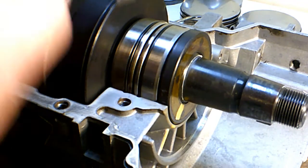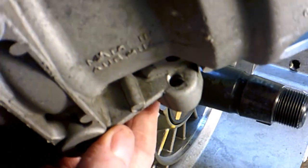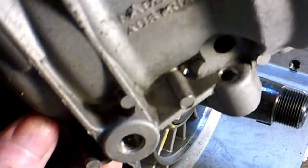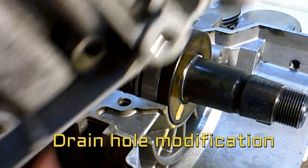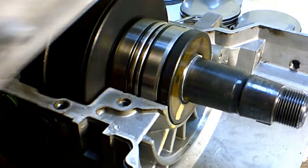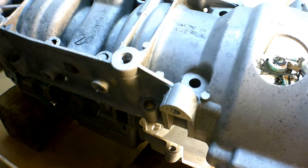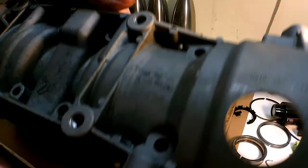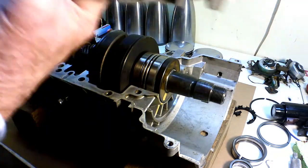I did tell you that I was going to make a drain on this top piece here. There — there you see it. There's a hole down in here — that's one of my drain holes. Another one down in there to drain water out of this area, since this is on the top of my engine. I should probably widen this out a little bit. Being that it's the top of the engine, it collects water, and I thought I should have a way to drain that. You have to be very careful doing that if you're going to try that modification — I just did it with a hand drill.